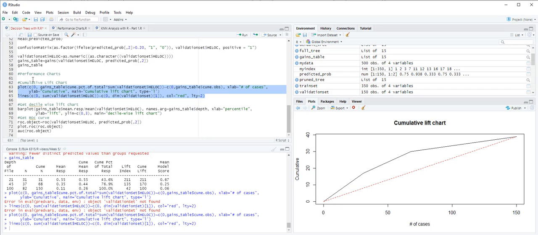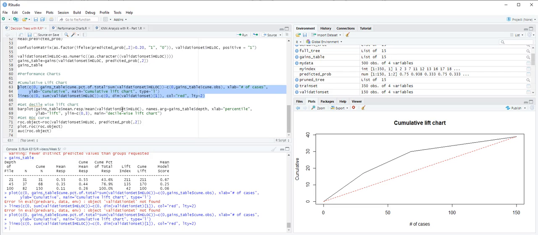Now you see on the screen under plots pane the cumulative lift chart. This chart shows that the classification model shows superior predictive power compared to the default model. The bank can reach a larger portion of potential customers who will actually respond to the HELOC offer by targeting a smaller percentage of potential customers with the highest predicted probability of responding to the offer.